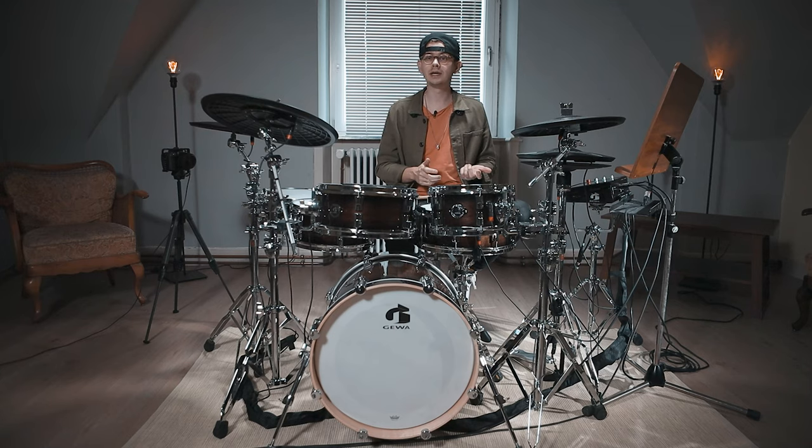So step two is to use dynamics, and I don't mean the overall volume of our playing, but the internal dynamics between bass drum, snare drum and hi-hat. And in funk music, the hi-hat is played the softest from these three voices.